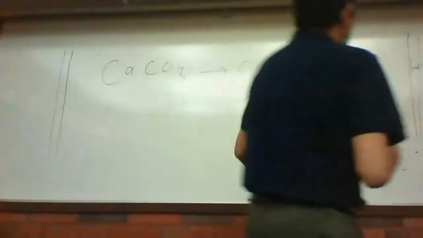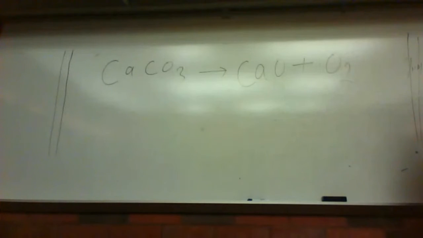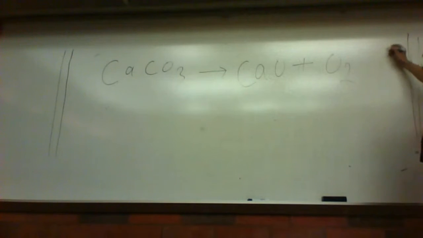Now, what is the heat change here? Should it work as a fuel, or do we need to put in a lot of heat to break it? Fuel means that if you put in a tiny bit of heat, it burns and gives out a lot of heat, and we can use that heat for room heating, like burning wood, right? Or do we need to burn a lot of fuel to break this one? So we want to find that. How much is the heat change here, delta H?